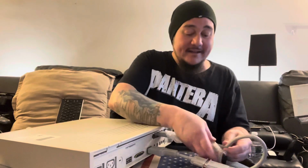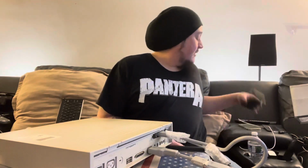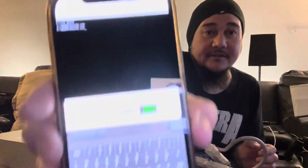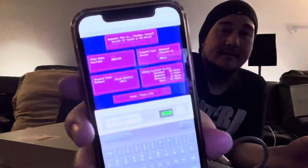Other than that, the game that I'm specifically trying to play, which is Commander Keen, I'm playing it on my phone using a DOSBox emulator, so I can totally just play that right now on my phone if I wanted to with a controller. So I'll show you. I'll just put a CD Keen 4. So you see it changes the directory. Enter, and then Keen 4E dot EXE. You know what I mean? And then you just hit enter. And then here comes the game.